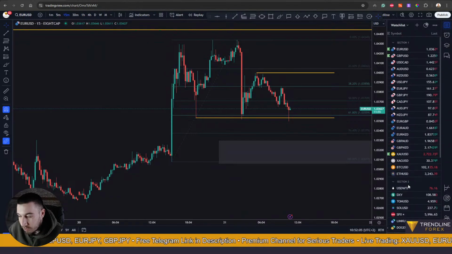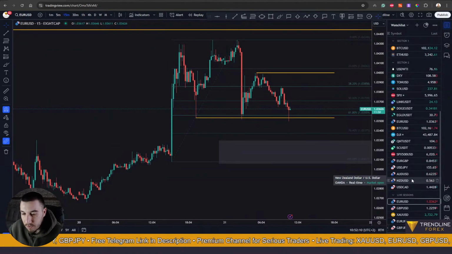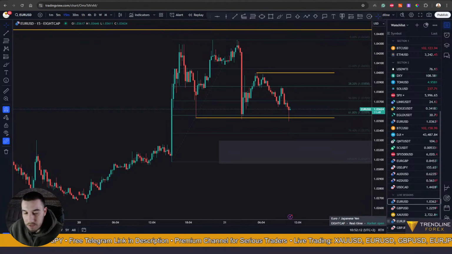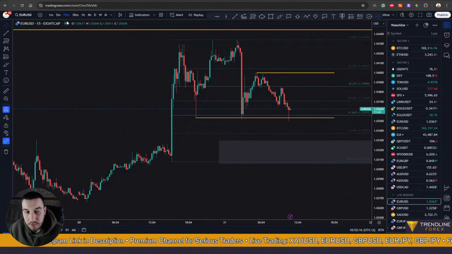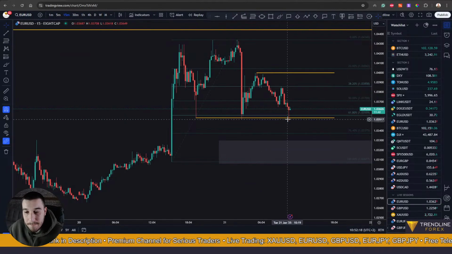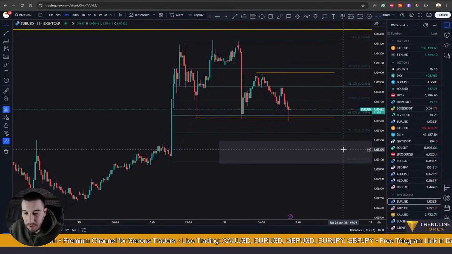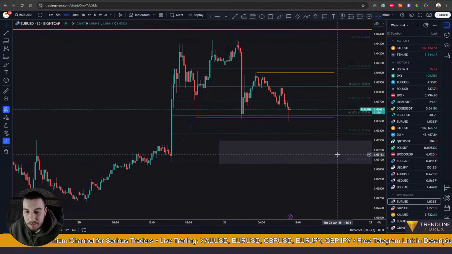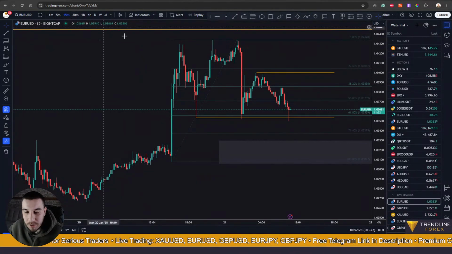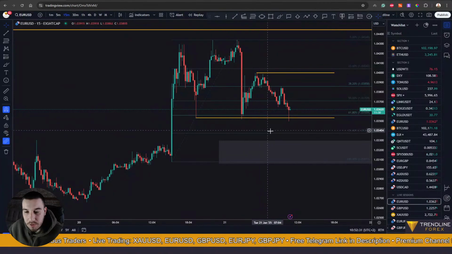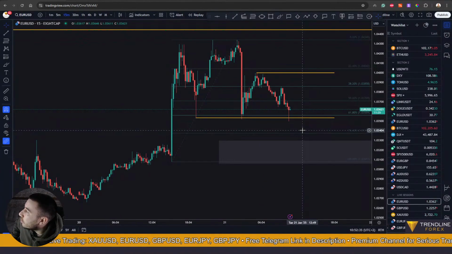But my main strategy is on the 1 and the 4 hour time frames, and it's a lot more stressful to trade the 5 minute, the 1 minute, the 15 minute. Yeah, 15 minute is kind of alright, but it tends to give more fake signals than you will get on the higher time frames. So yeah, stick to the 1 hour and the 4 hour time frame. I would say that's probably the best choice.